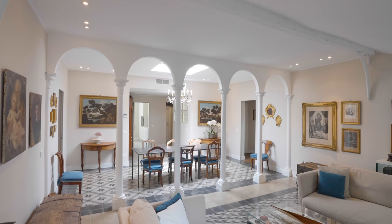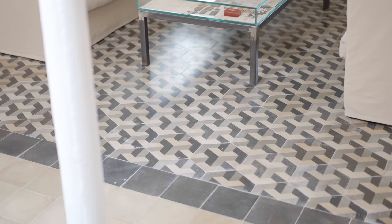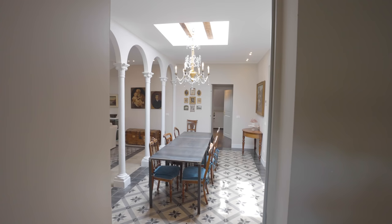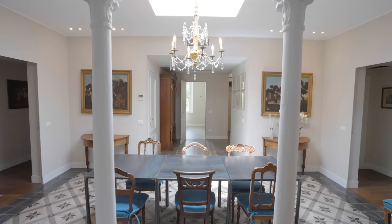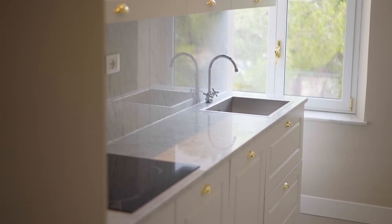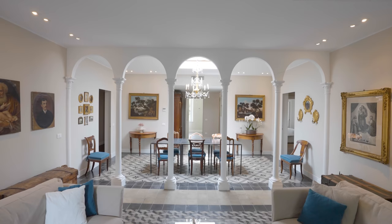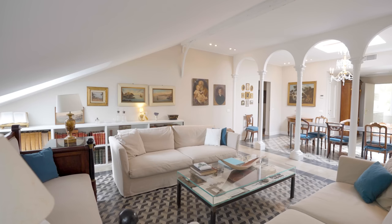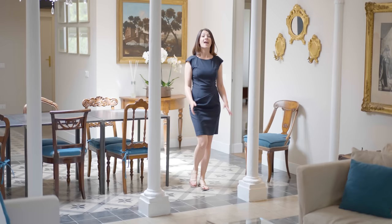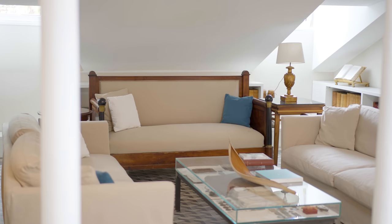We are on the top floor of the villa where we find a separate apartment which has been recently renovated, maintaining the original tiles with geometric designs that change, delimiting each area of this open space. We immediately encounter a dining area with a central chandelier, well connected to the kitchen with white cabinetry, induction stove and marble countertop and backsplash. Adjacent to the dining area is a lovely curtain of columns that frames the living area and delimits it from the dining space.